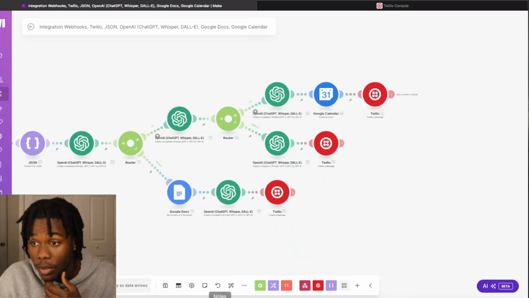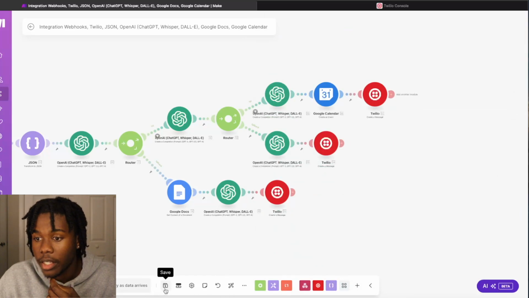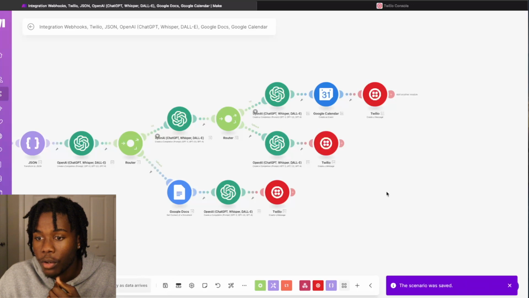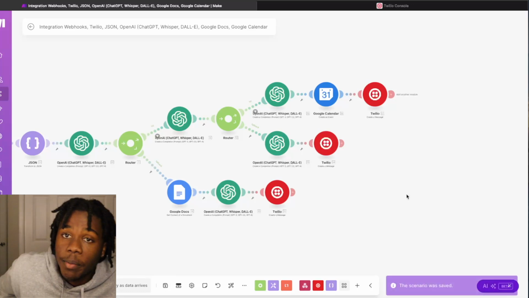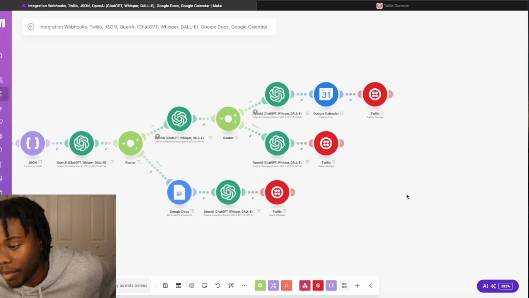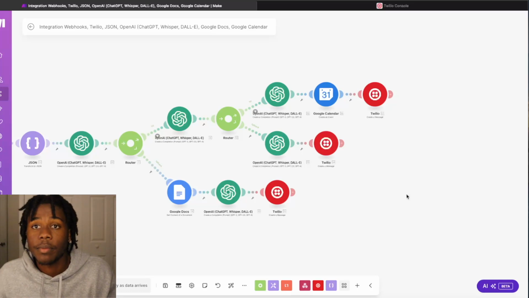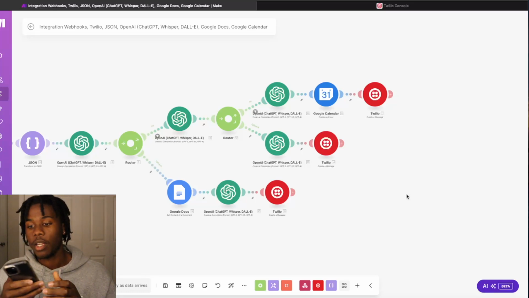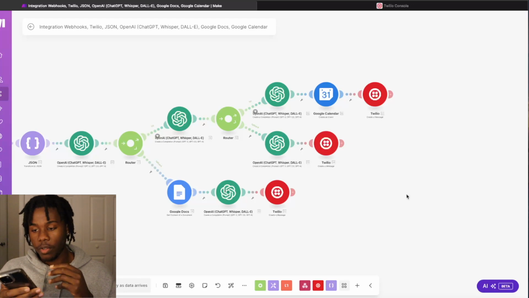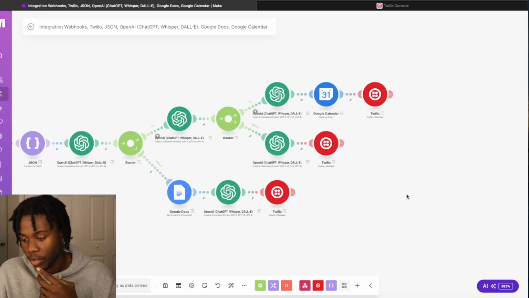All right, so that is the entire flow. Let me go ahead and test it, make sure that it's working properly. So I will show you guys a screen recording. I'll pop that up on the screen so that you guys can see how it's working.